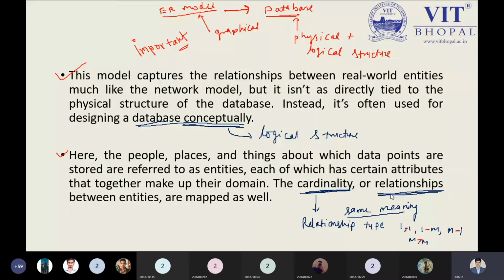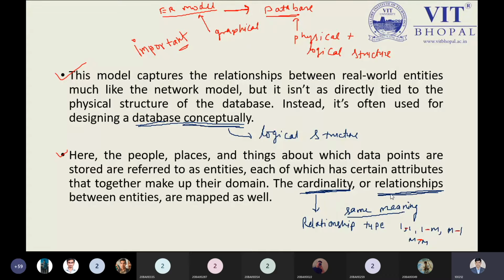So with the ER model, we have to transform our ER model into our actual database, and that is known as mapping. That concept is known as mapping the ER model to the database, and that is the concept we will see after learning the ER model. So this is an important point you have to understand. These are the two important theoretical portions you have to understand. So mapping is also required after designing the ER model.